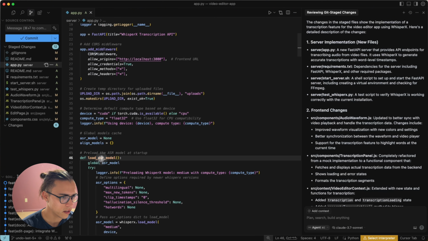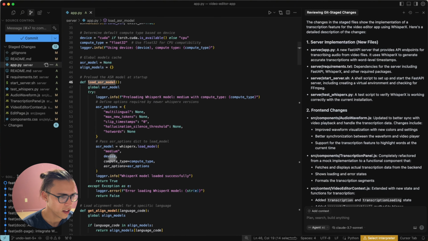And then this is the function here where we're loading the WhisperX model. So it's loading it globally so that other functions can access it. Well, actually, it's defining it up here, and then inside of the context of the function, it's just using this global name so that it recognizes that this was defined outside of the function. The scope is outside the function.